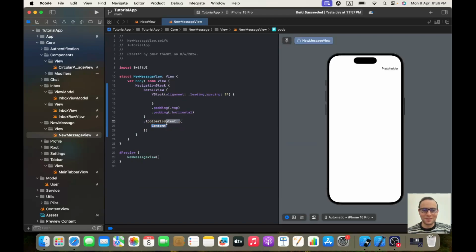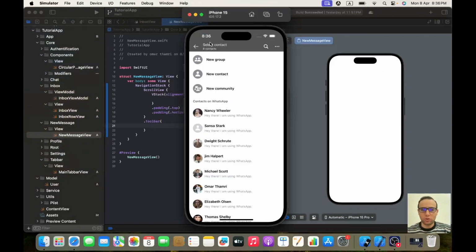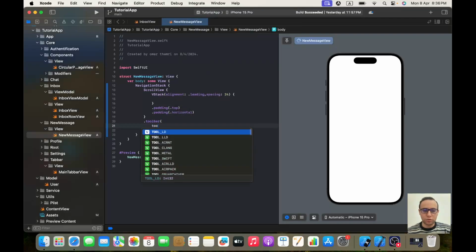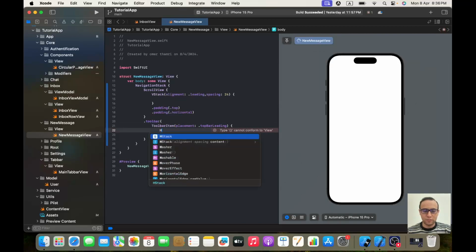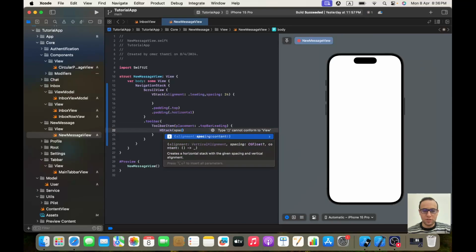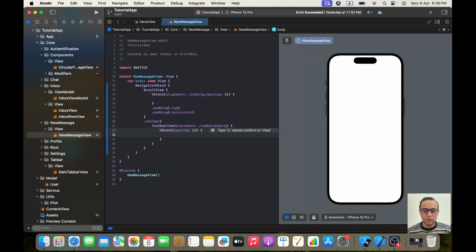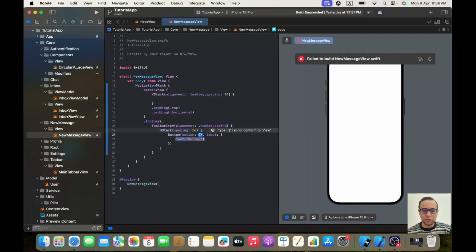Okay, and now about my toolbar, it's this one. We got one in the leading that is clearly an HStack and another that is also an HStack. So let's start with the one here that is leading. So it will be a toolbar item with a placement of top bar leading, and here we will have an HStack with spacing of 16, and here we got a button with an action and label.